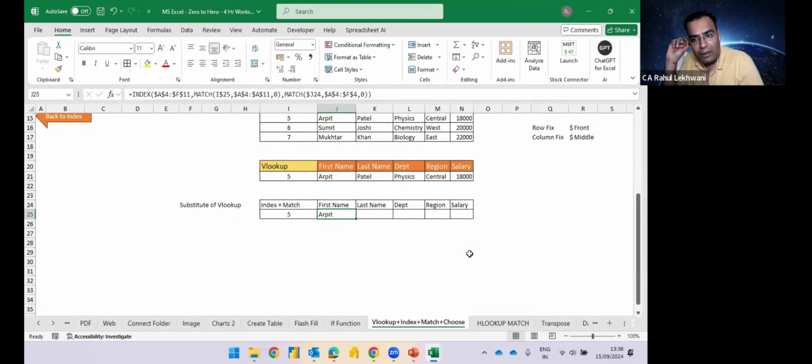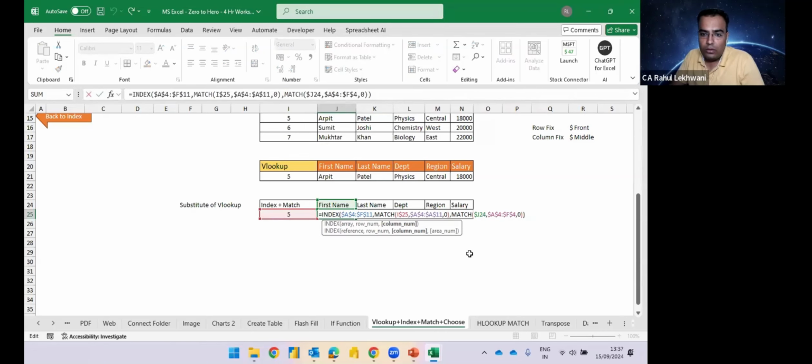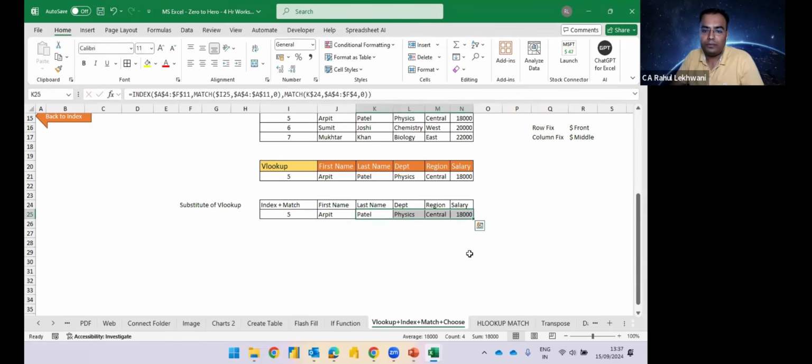So see, the same value is coming, but the best part is I can just copy paste it. This is something that I also forget. Okay, this row and this column. Okay, freezing. So you just keep in mind and copy and paste it. Can you see this? Exact data what VLOOKUP gave me.